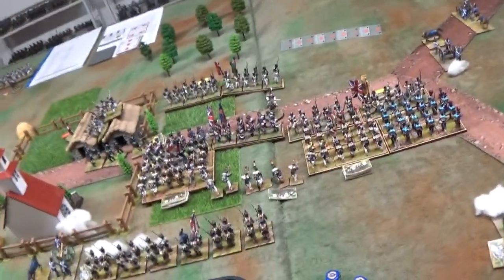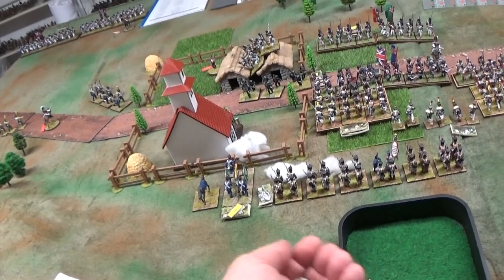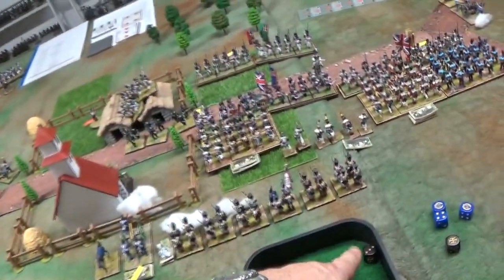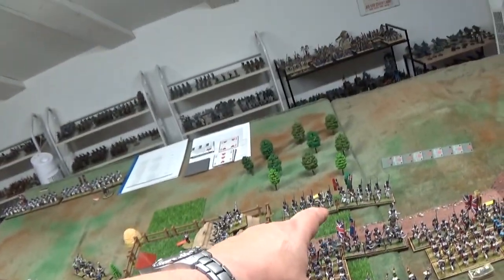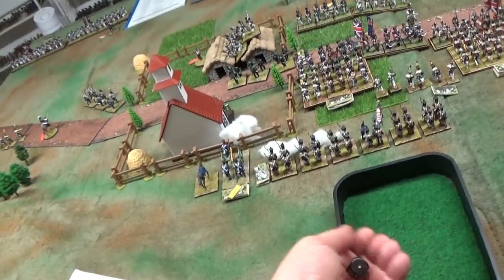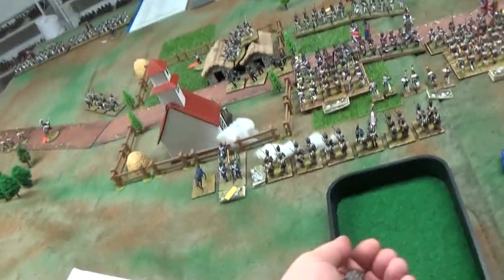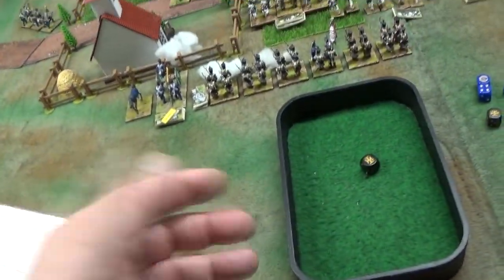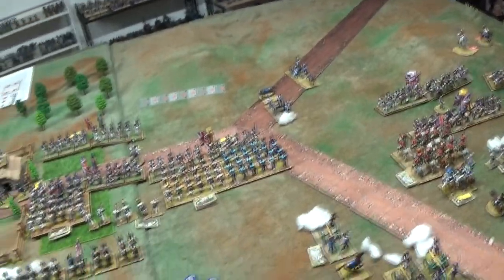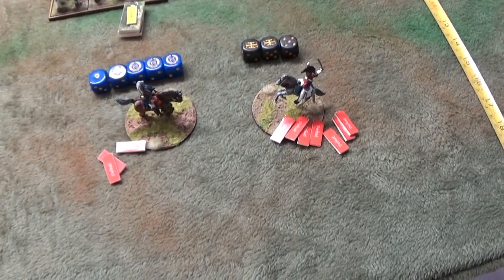Proceeding with the fortitude test for this brigade, it is on a 5 plus now, 4 plus now, so a defeat. And this means that that unit of Black Watch is gone, and a Valor test for the 69th on the back, which stays and saves the brigade. And on that side, another fortitude test for the line, they pass. So that's it. Now proceeding to remove the casualties and back for the final result of the game. And that's it, the battle is over.